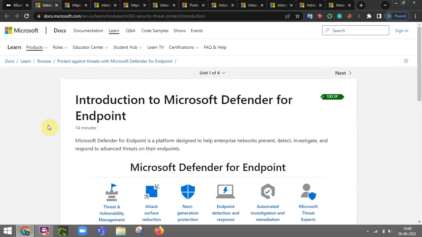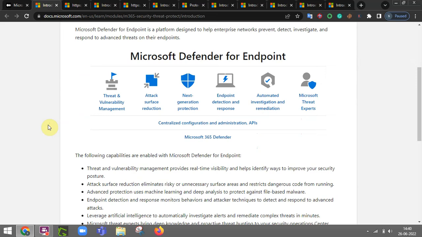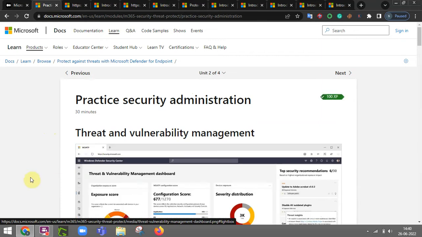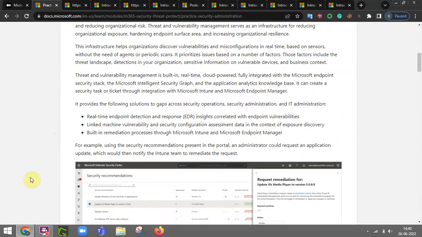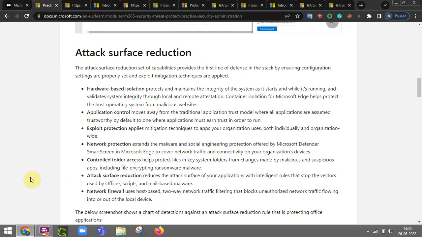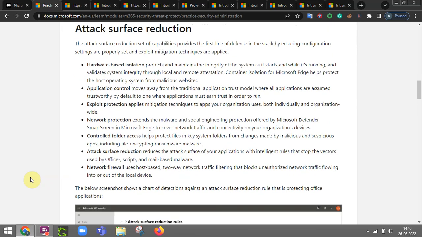These are the official documents by Microsoft for the certification, so that you can have some understanding. For the endpoint, there are a lot of things, but the important ones are that you should have some understanding of attack surface reduction.